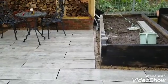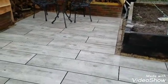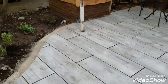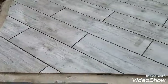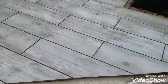So there we are. I've got a brick edge to go along there tomorrow, and a brick edge in a contrasting colour along here as well, and in the front. So I'll be putting a brick edge there just to join it up with the slate paving I have here.